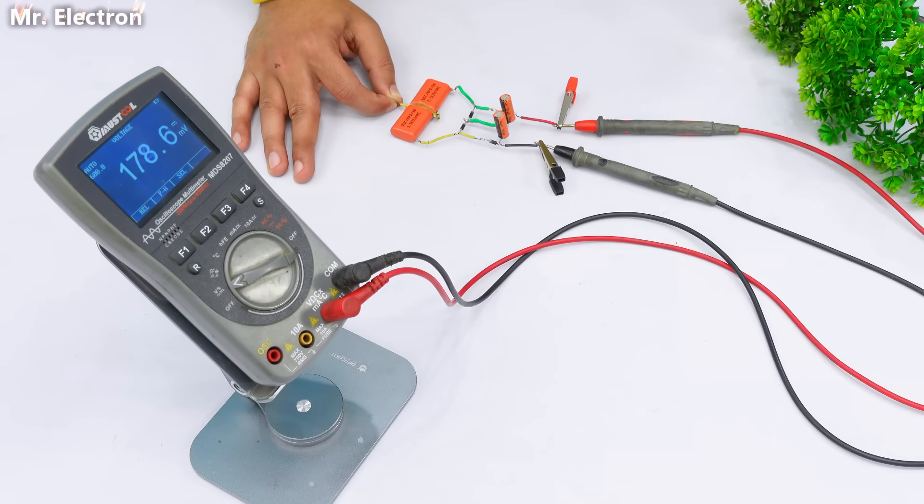We have crossed 160 millivolts DC because the antenna is getting a bigger surface area and this also depends on the number of cellular towers and how close they are to this device. So here you can see that we have achieved around 400 millivolts.